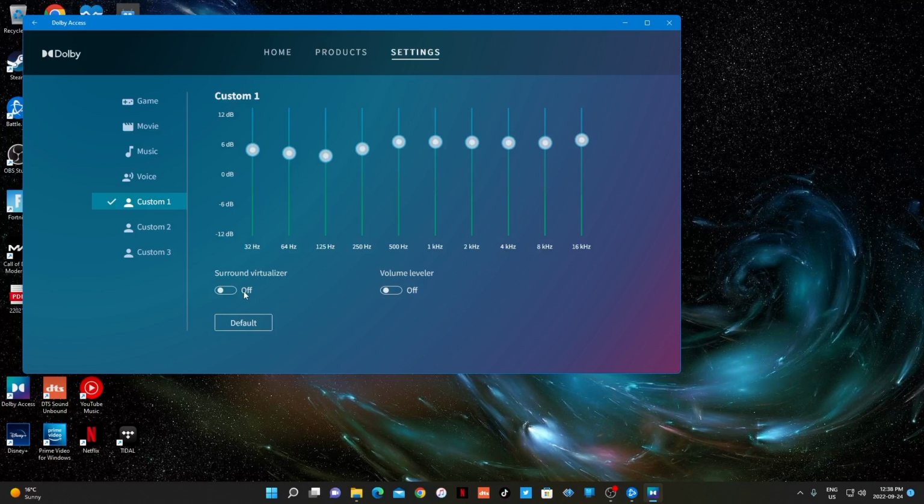So the first thing you're going to want to do is toggle off the Sound Virtualizer. Then, as far as the low frequency, we're going to set that to about, I think I have it set to 5 dB. And then we're going to go over to 4. Then we're going to do 3. And then we're going to get to the mid-range now, where that's going to be set at 5, then 6. And then we're getting into the high frequency, and we're going to have that set at 6, 6, and then 7.